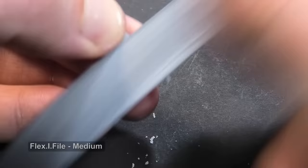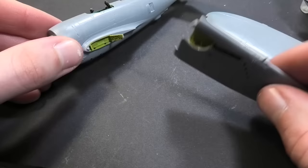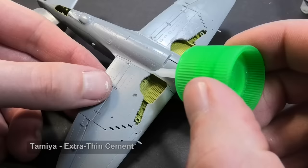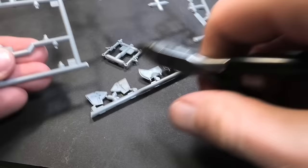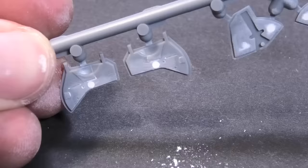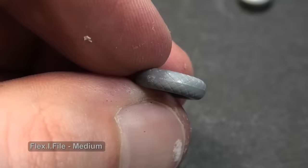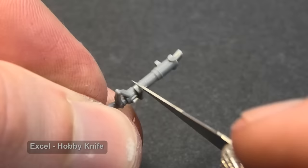This part is thicker than it should be and therefore does not fit perfectly — I am making it slightly thinner with sandpaper. You can notice small deepened circles on plastic parts caused by ejector mold pins. Most of them are hidden after complete assembly, but some are not, like here on the wheel well doors. I use Tamiya white or grey putty for filling small imperfections. Apply a small amount of putty and cover the ugly pin marks. The drying time is one or two hours, so meanwhile you can finish other steps. When appropriately dry, remove excess putty with soft sandpaper. The next issue is mold lines, caused by two-part mold technology — some kits have them more pronounced. Sandpaper or a sharp hobby blade is usually all you need.